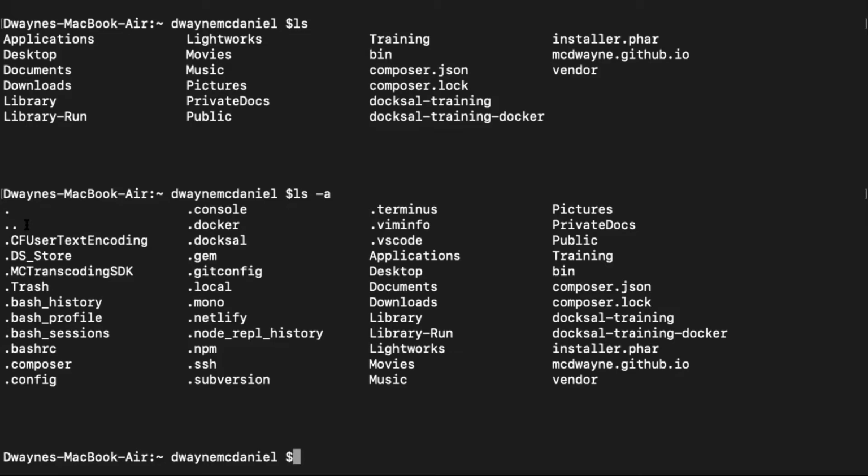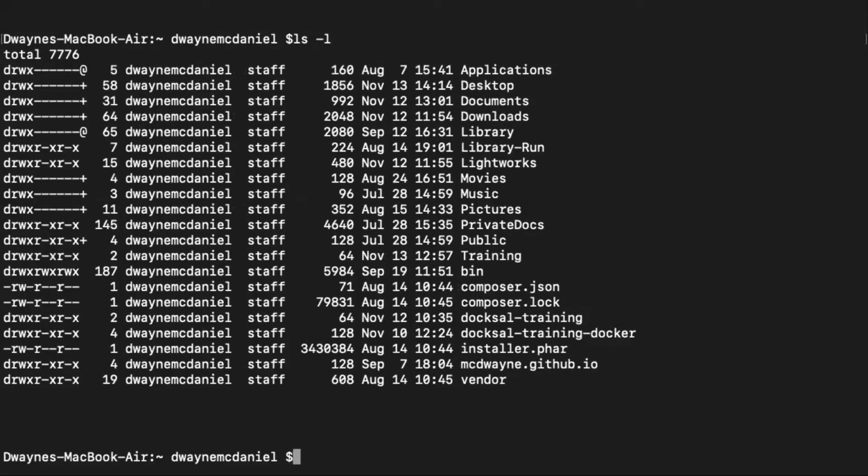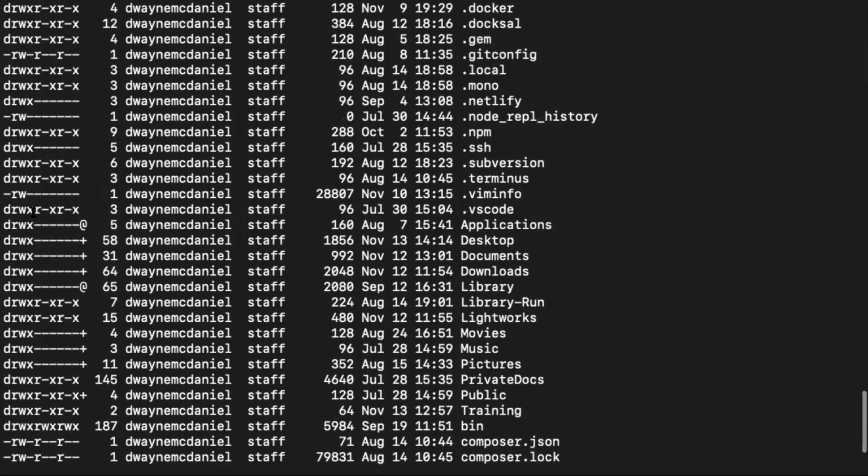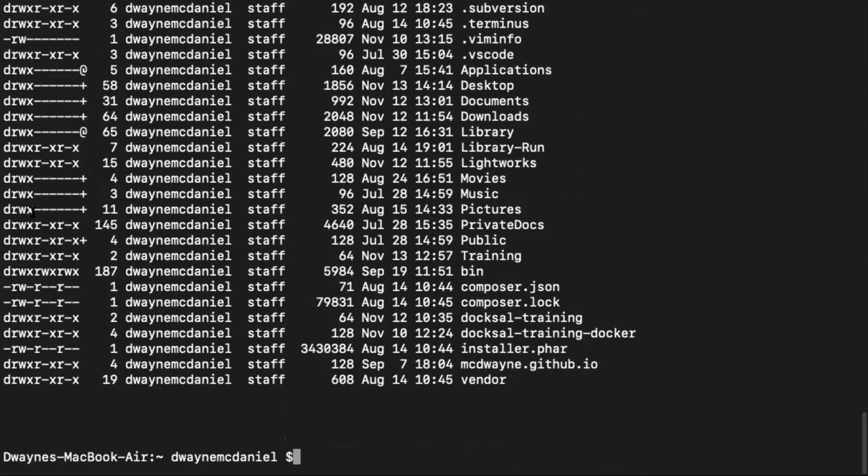This is where a lot of users start getting a little concerned: oh my goodness, how many flags are there? How many options can I run? For instance, there's also ls -l, which will show us the long view of all the files and folders and who has permissions for what. We'll get into all of that in a different video. We can also combine these, so ls -la will show us that same information for everything in there. And you might be thinking, wow, that starts sounding a little intimidating.